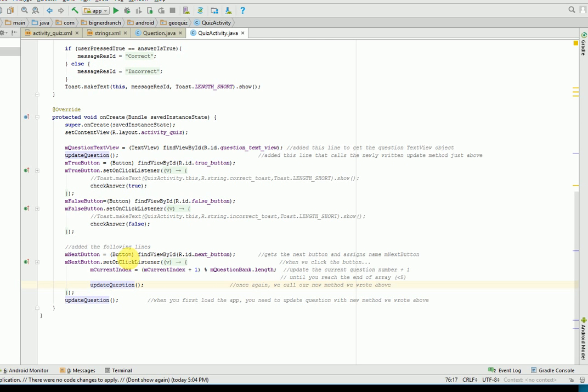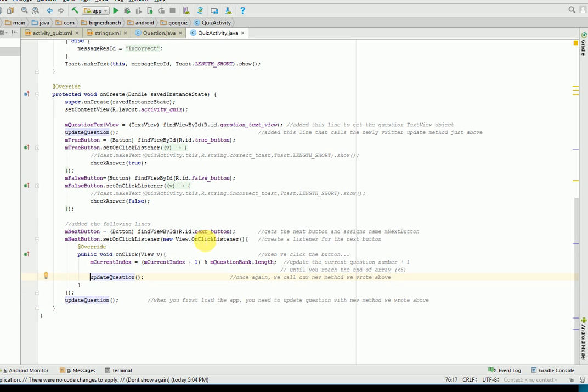And then we have a next button, we have to code our next button here, and let me see if there's something missing here. There's 1 line missing there, but we say, okay, make that equal to the next button. And then we have to put a listener for when they click on that button. If they click on that button, then we say, this variable that starts out at 0, make that equal to the value plus 1. And this is really cool right here because what they're doing is saying modulus mQuestionBank.length. So that would be 5.